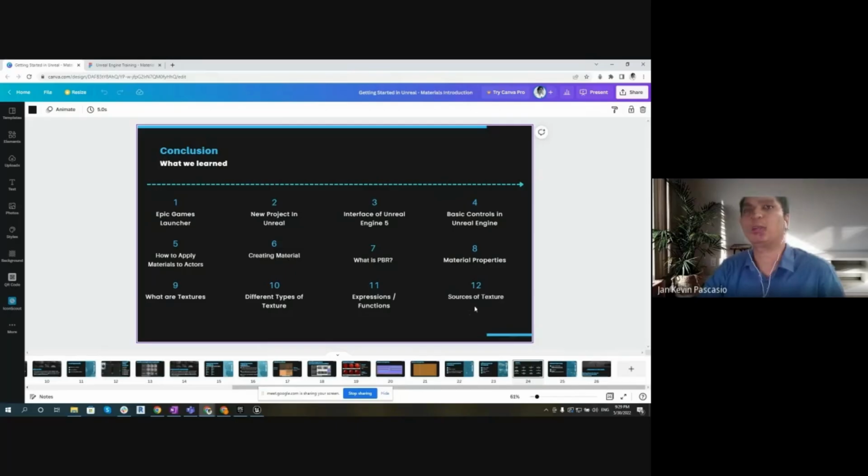And we also learned a little bit about Quixel Megascans, as well as material instances and master materials.